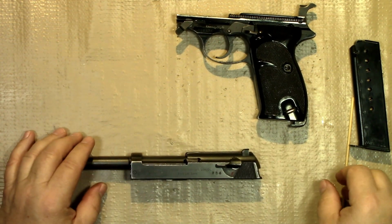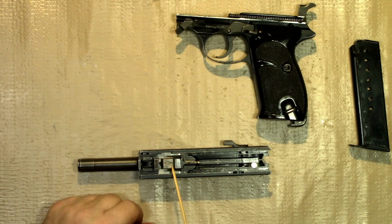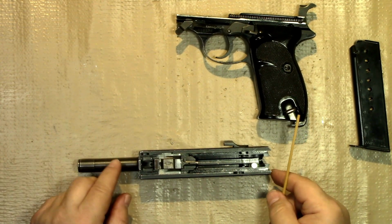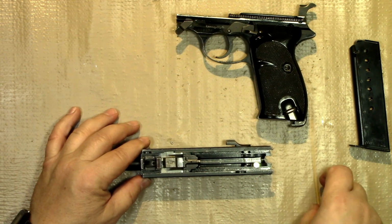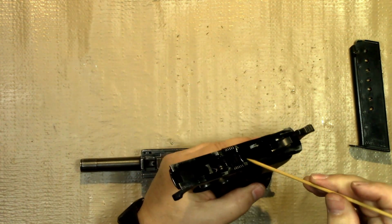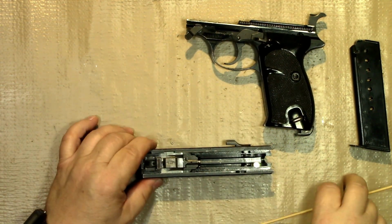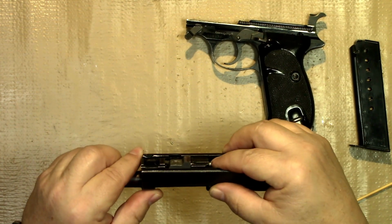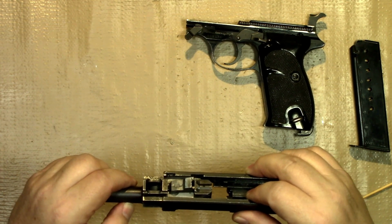Now on the slide itself, this is our locking piece here. Now in operation, there's a little plunger right here. When the firearm fires, it would push this whole assembly back, the barrel and the slide, back just slightly. This little plunger would hit the frame right here, and basically that just lifts it up. See if you can see it here. That lifts up, and once that lifts up, that's what unlocks it.